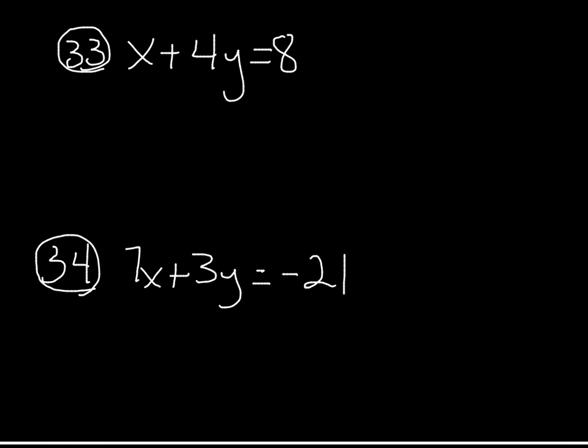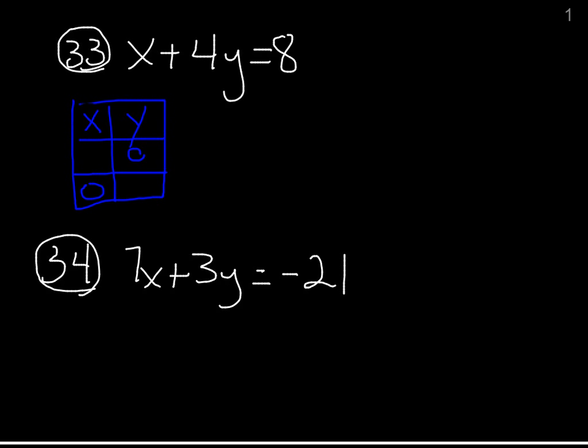Okay, pre-algebra, this is the rest of your test review for your test tomorrow. So the first one is 33, and here you're going to be finding x and y intercepts. Remember, how you do that is you make a table of values with only 2 rows. The first one would be the x-intercept, which is where you have a 0 for y, and the second one is the y-intercept where there's a 0 for x.